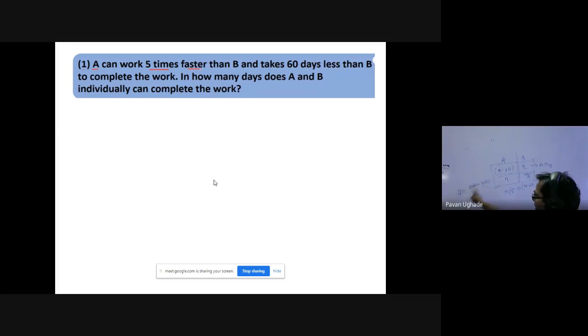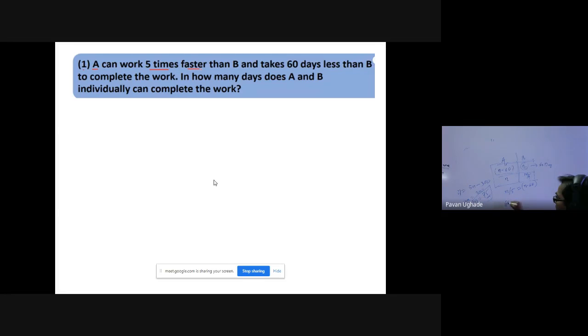Now if you make the change, can you tell me the n value? So 4n equals 300, n equals 75. Yes, guys? Can you do the n? Now just check it out. What is the value of n? n is 75. So 75 days are taken by B to complete the same job, whereas A is going to take 75 minus 60, that is 15 days.